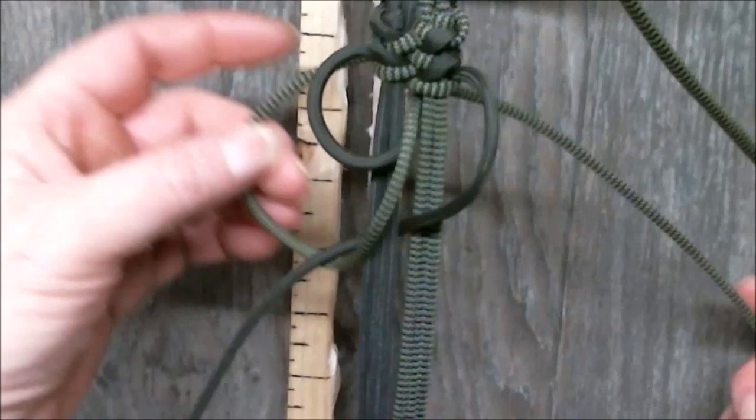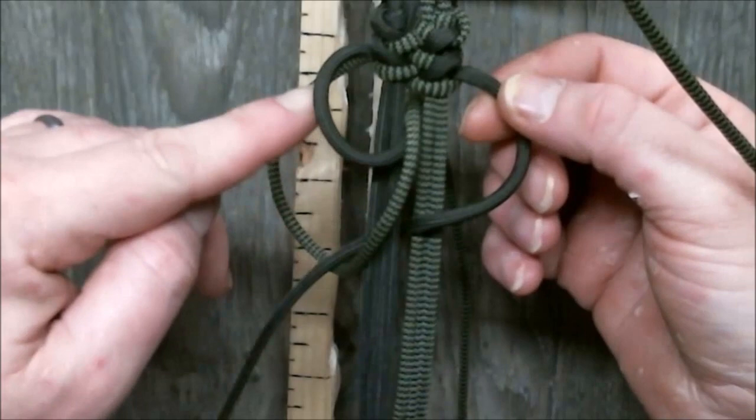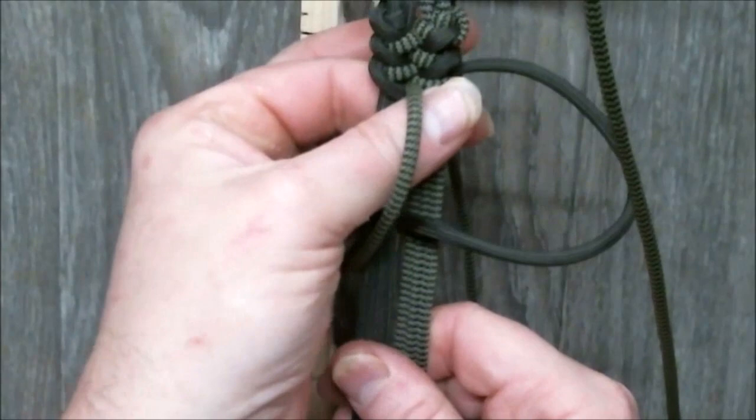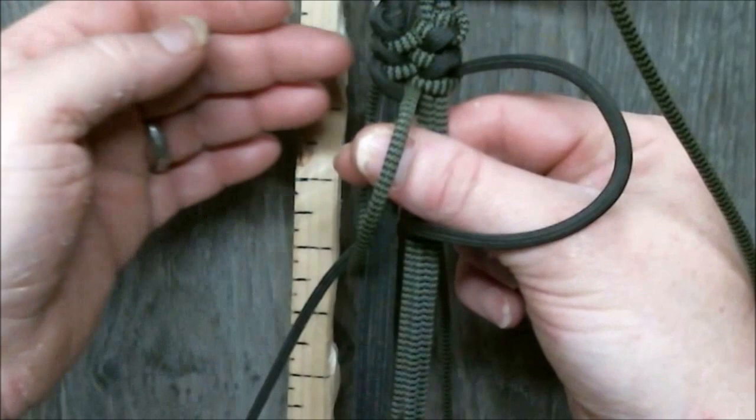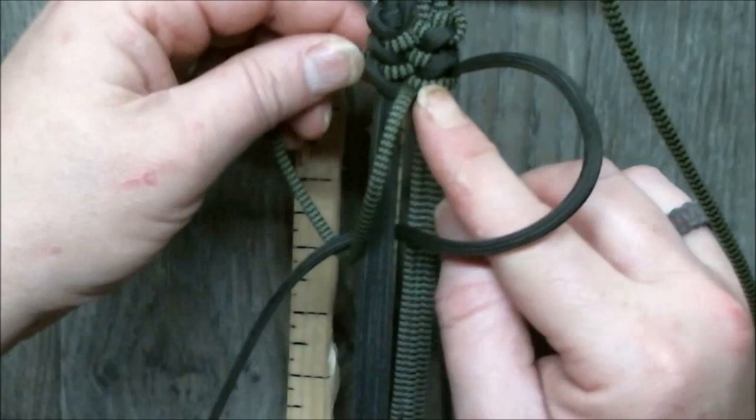We're going to pull here and take out this loop I said maintain. Reach up here and grab your core strands and pull. Holding back this direction as you pull this direction. You push to the top. All right, now we're going to switch hands. Hold your core strands here and grab from the back where this accent's coming out. Like I said, you take your finger and kind of roll this excess around so you get this as tight as you can get it.